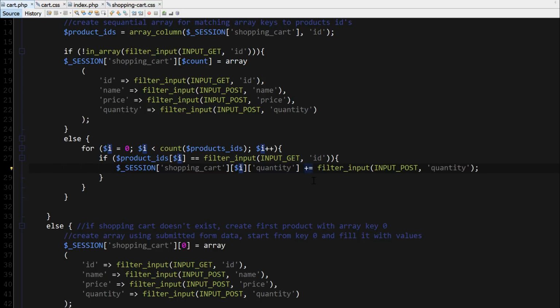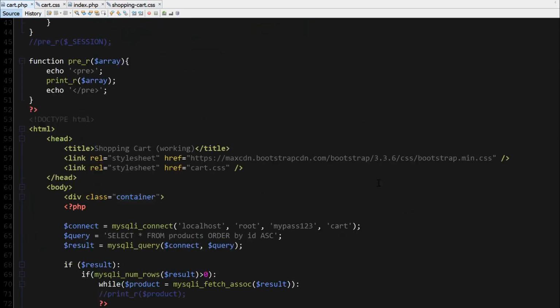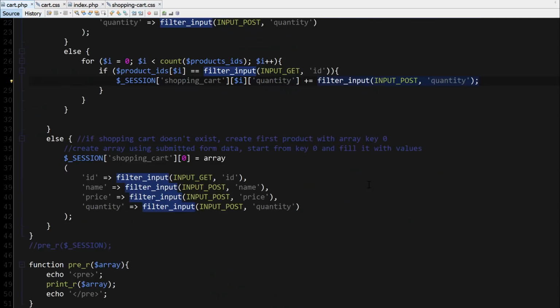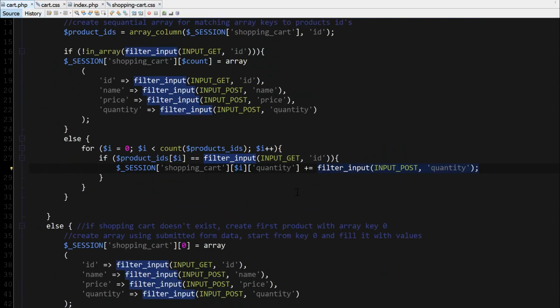I'm using plus equals, which is basically adding quantity to the existing quantity of this key, and the quantity that's added is the quantity provided from the form. Basically, it's going to add that quantity to the existing key.